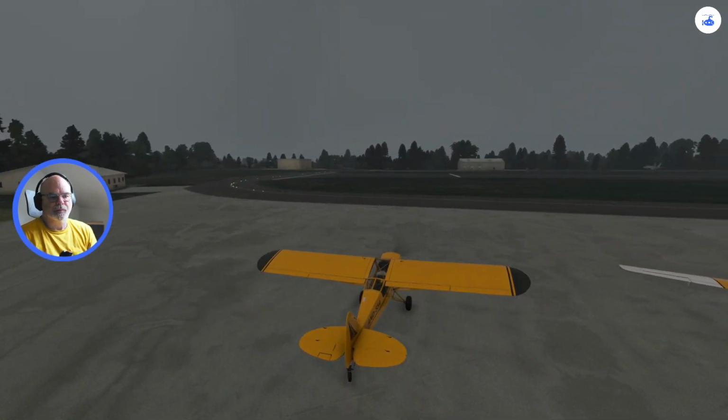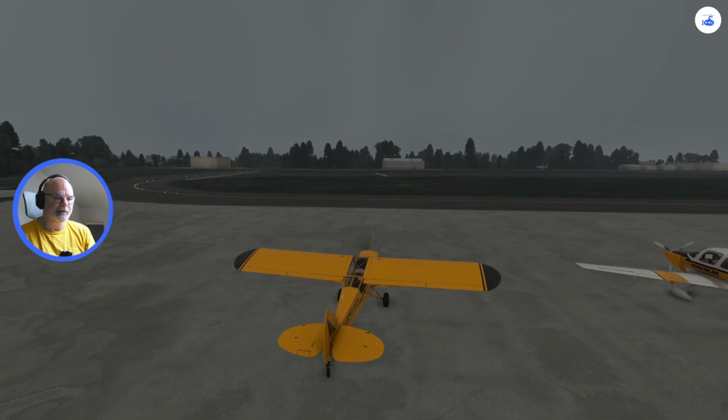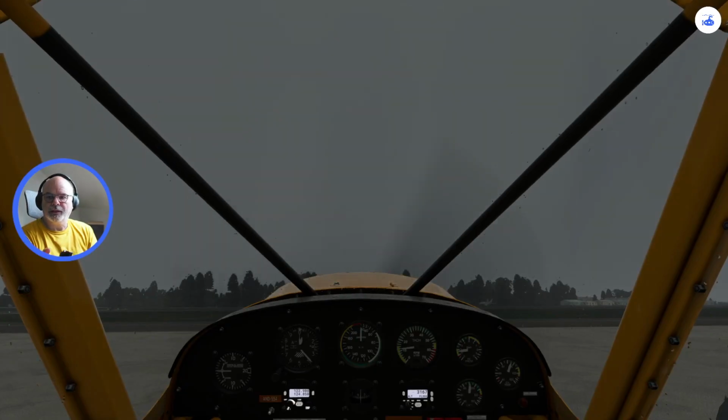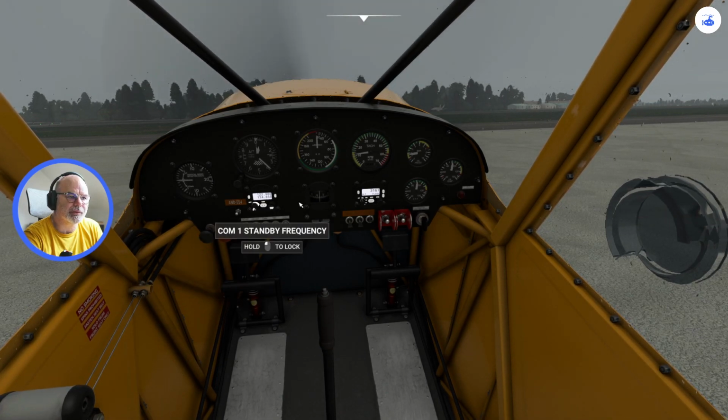And this will do. Brakes on. I've got to watch that. Brakes a little bit too sharply on. Okay. So let's shut her down. First off, the engine choke in will just turn the engine off because it will starve the engine of fuel. And that is one way of doing it.